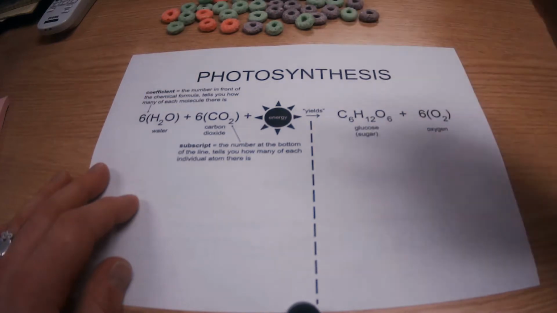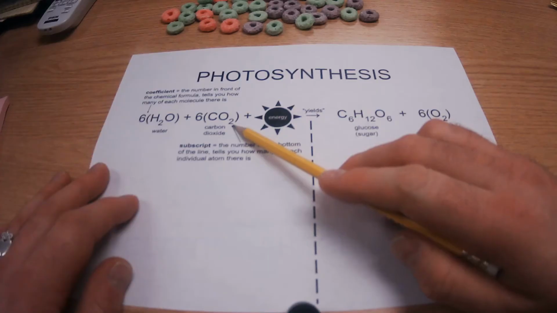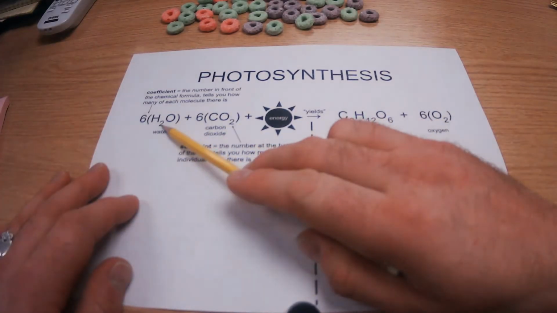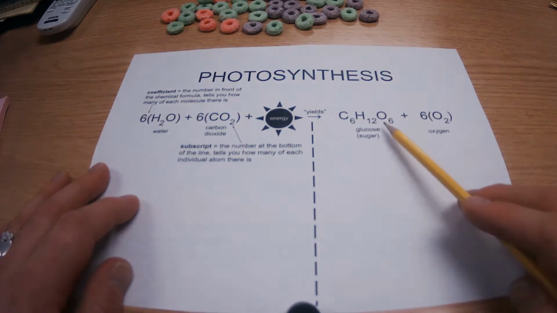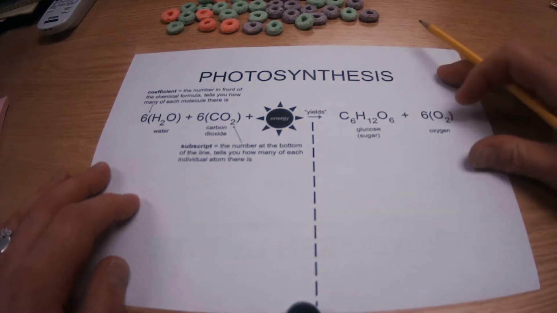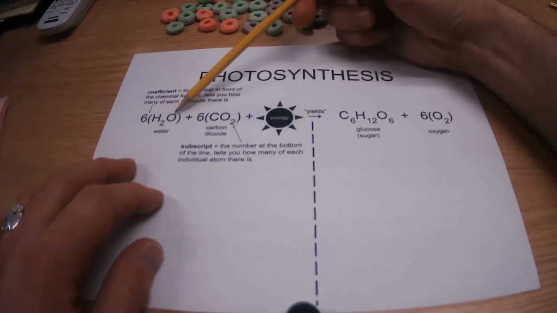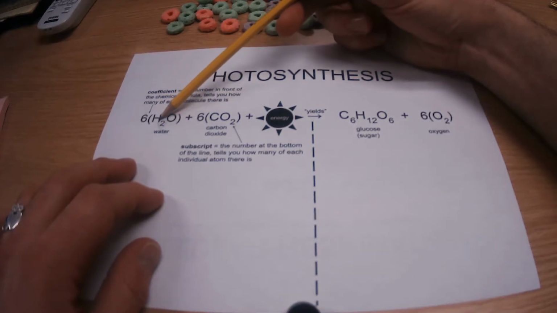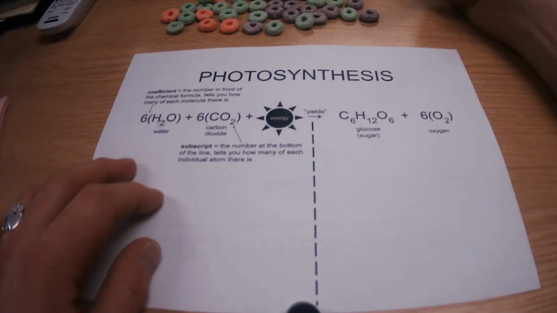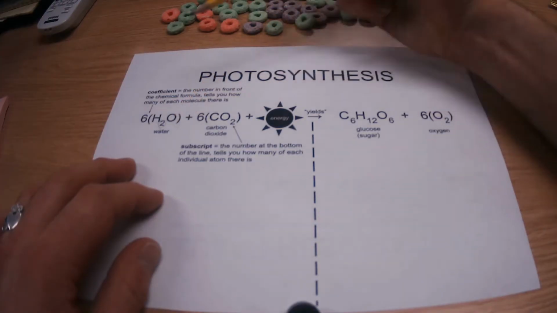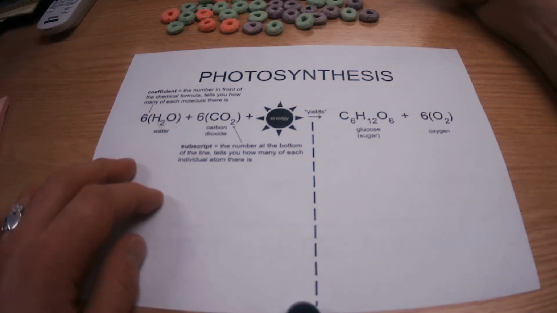Okay. The other important number is the subscript. Subscripts are the little numbers at the bottom of the line. You see one in water, you see one in carbon dioxide, you see them in glucose. Those numbers tell me how much of each atom is present. So in the case of H2O, there are 2 hydrogen atoms. And if there's no number, just like in math, we always assume it's a 1, correct?